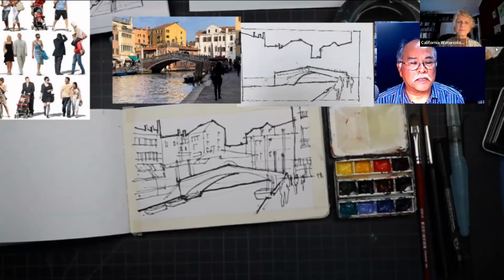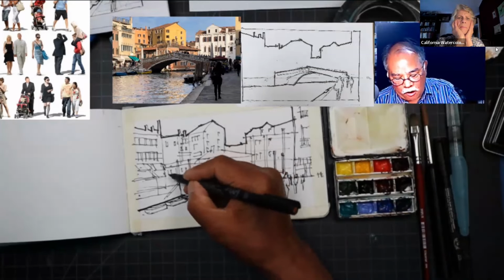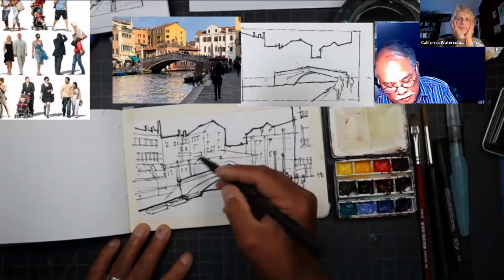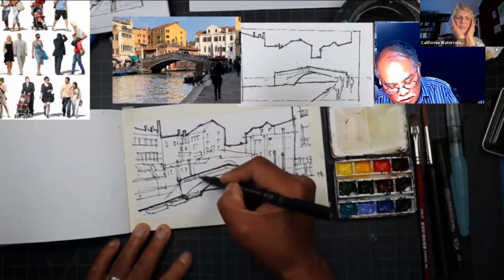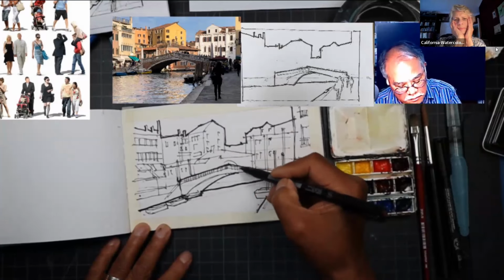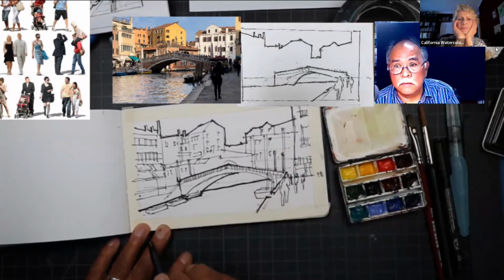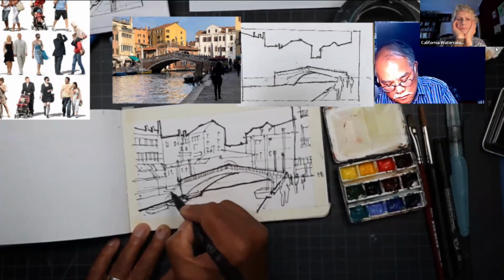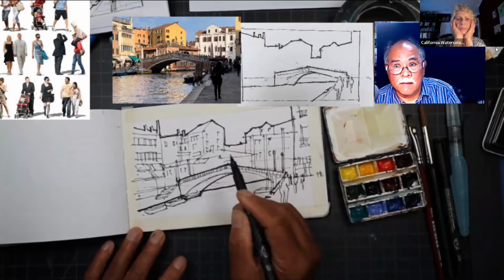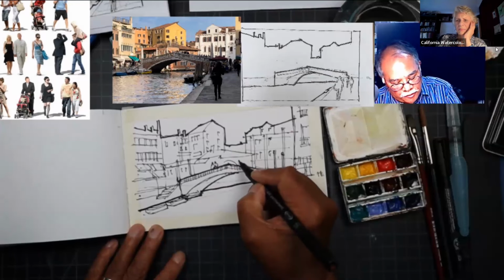So again, this is a sketch. This is not a rendering. No need to get into a lot of fussy little detail. If you are, put it where it counts, and it's basically at this pedestrian bridge here is where the action is. So I'm going to start to put in some little more detail in here. And of course, there's little people up here. Some people up on the bridge.